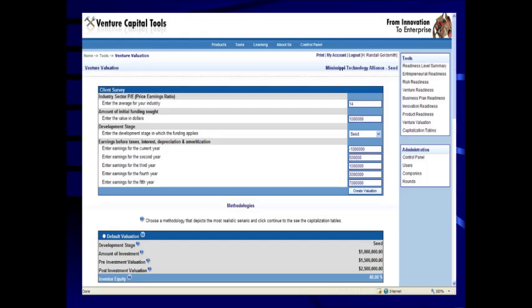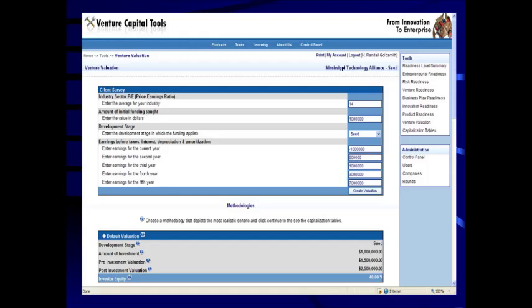These valuations are based upon national venture capital averages for pre-money, average investment, and post-money valuations. Valuations will vary by industry sector and by geographic locations. Interpretation of valuations should be taken as a general but realistic representation of industry averages. The valuation is ultimately a mutually agreeable value between the company and the investor.